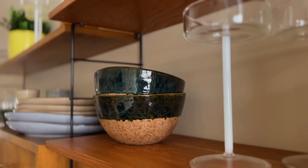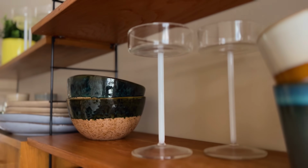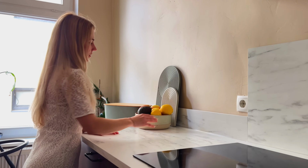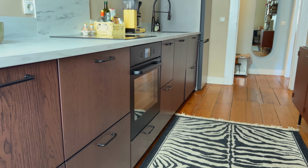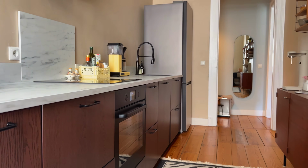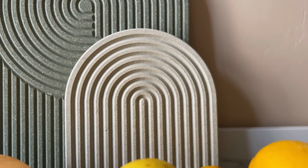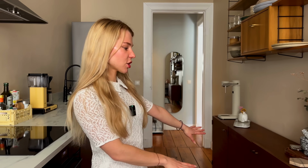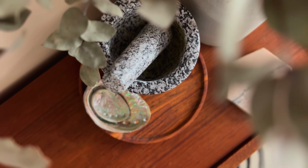So the walls are painted in this coffee cream-like color. Because it's a very narrow space, on one side of the kitchen we have the entire kitchen counter spanning from one side to the other side. The kitchen panels are kept in this dark brown wood and topped off with a gigantic marble countertop. And this just creates this very clean and elevated design. And all of these modern design pieces are then again paired with vintage pieces from the family, such as this vintage cabinet that we have standing over here.